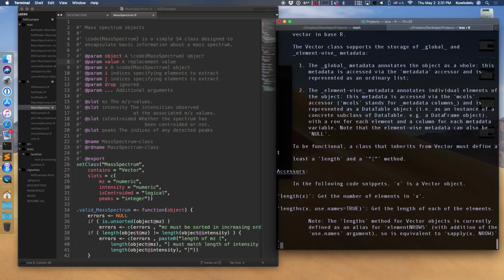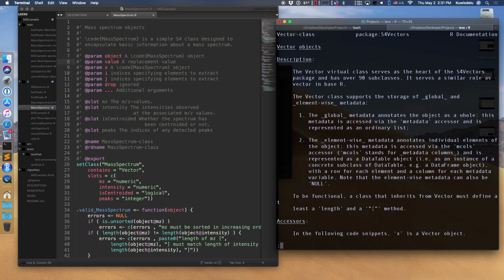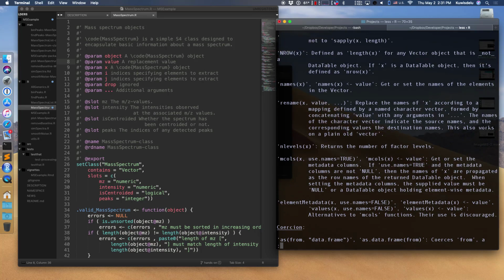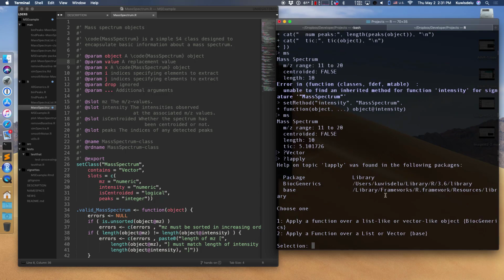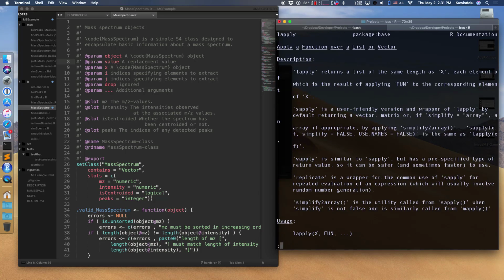What that really means in the case of this vector class here for Bioconductor is there are some additional methods that they define. For example, since mass spectrum inherits from vector, I could use lapply or sapply on it, using the S4 vector's own definition of lapply and sapply for vector objects.